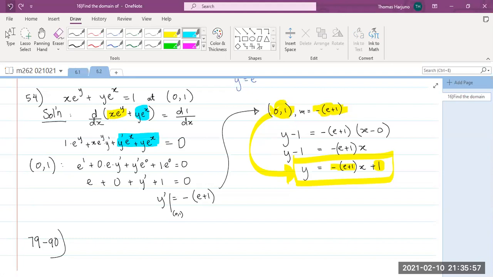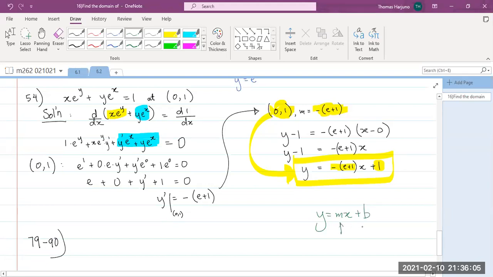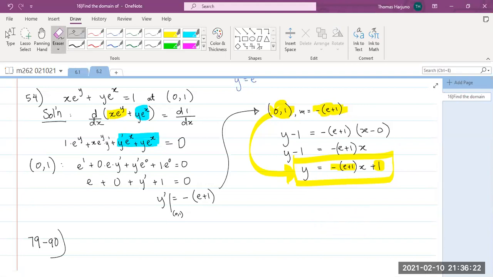That's because of this: y equals mx plus b, where m is the slope and b is the y-intercept. So if I already know the slope and the y-intercept, bang, I get that. I didn't realize it earlier, but this is the more general case, so it's good to remember. Now, any question between number 79 to 90? Maybe 3 questions. Can you do 79?